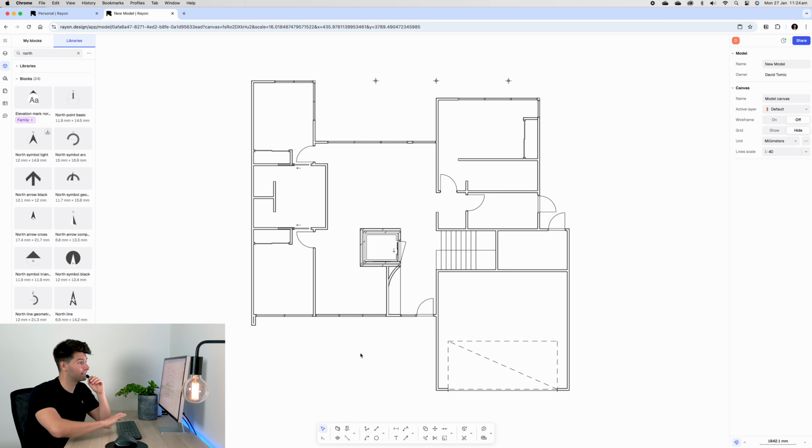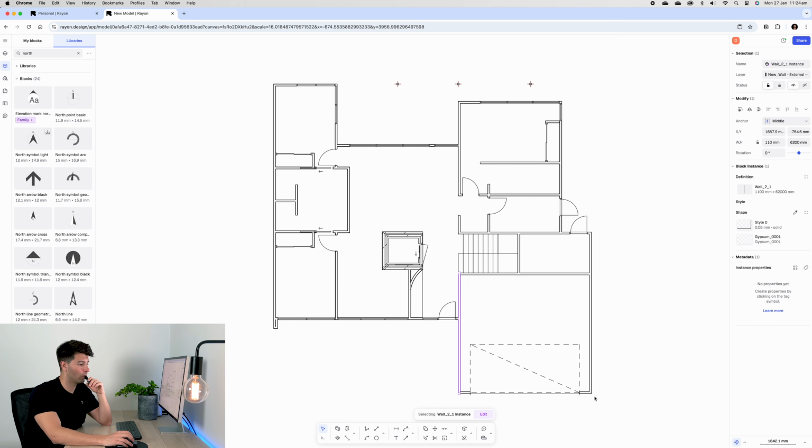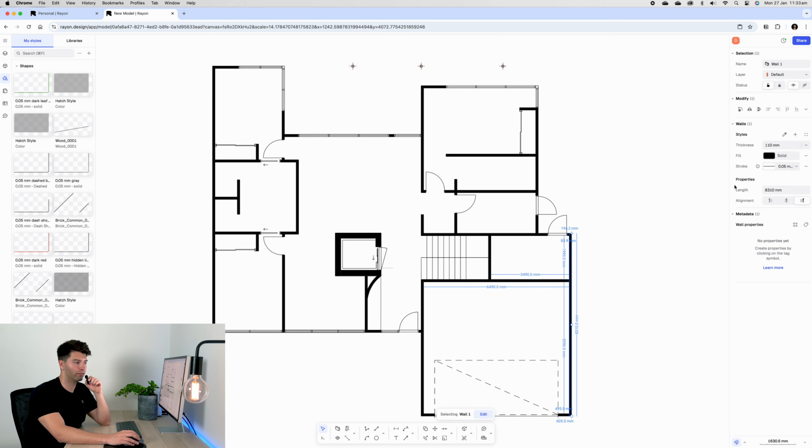So let's start there. Let's start by cleaning up our model, making sure our walls look the way we want them to, and then moving into labeling. So the first thing we want to do is go ahead and select all of our walls, which we can either do by selecting them one by one or right-clicking, select similar, and then type in this scenario. And then we simply change our styles and fills to black.